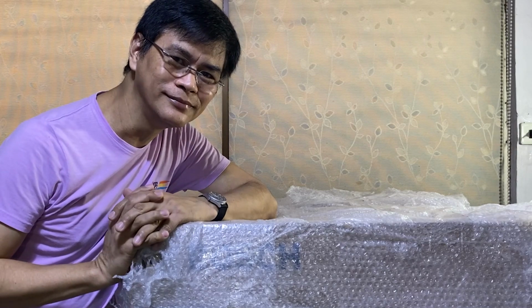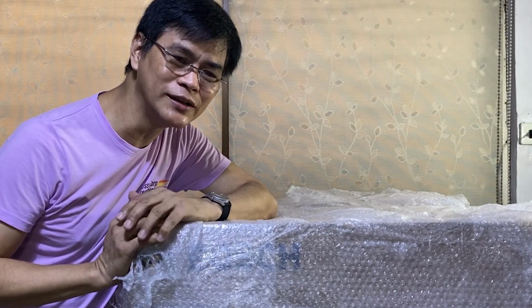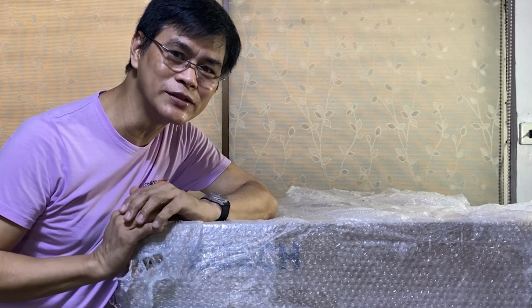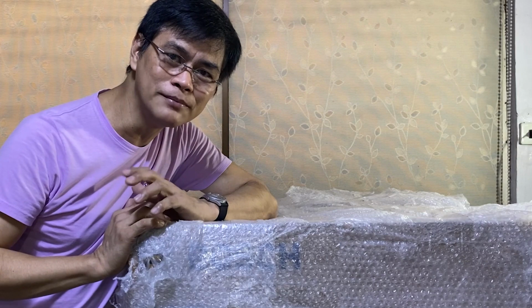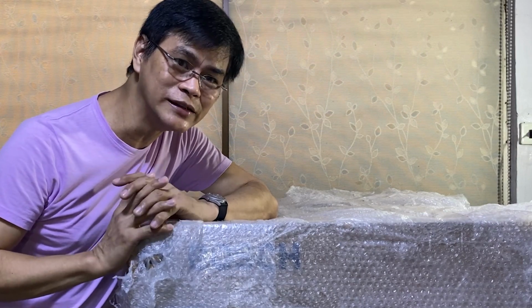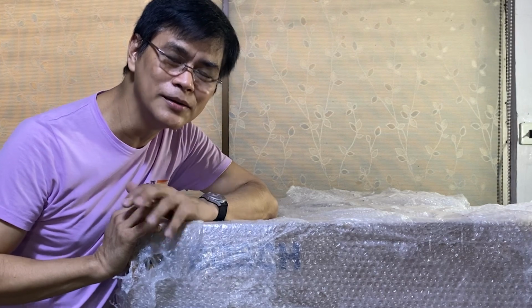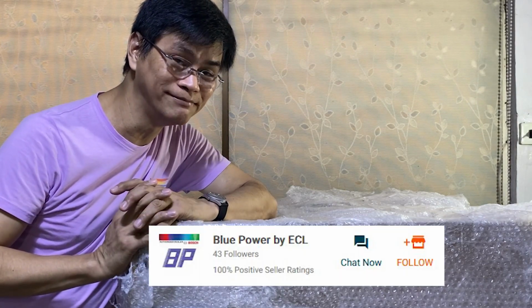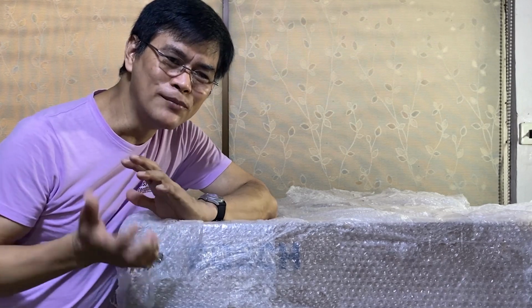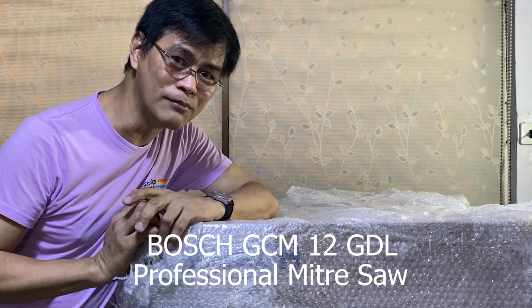Kumusta kayong lahat? Well, this time what you are going to see is the unboxing ng nabili kong miter saw. In-order ko ito sa Lazada last September 11, part ng kanilang 99 sale sa isang seller from Pangasinan, namely Blue Power. Blue Power? Bekele man! Ang model nito ay Bosch GCM 12 GDL Professional Miter Saw.